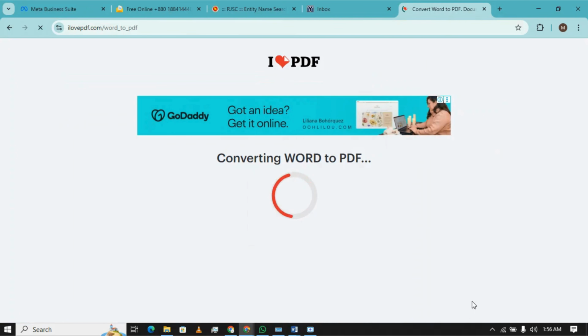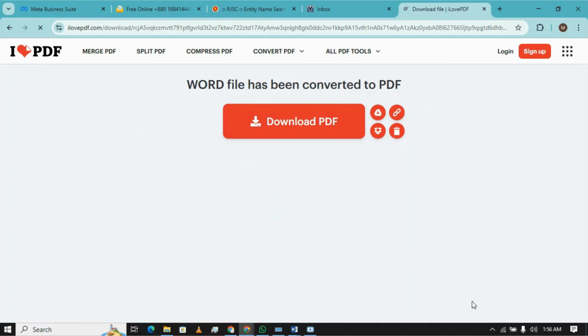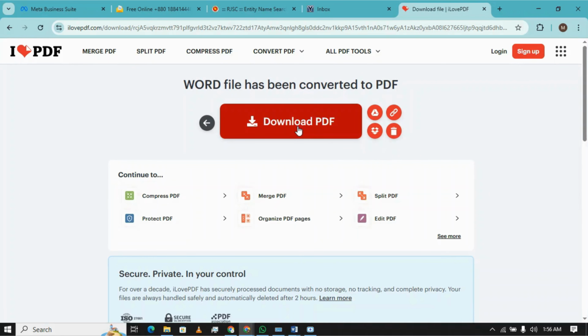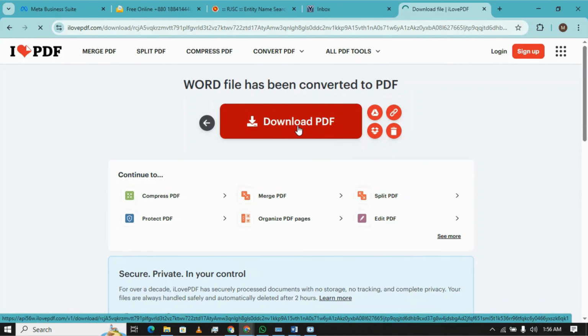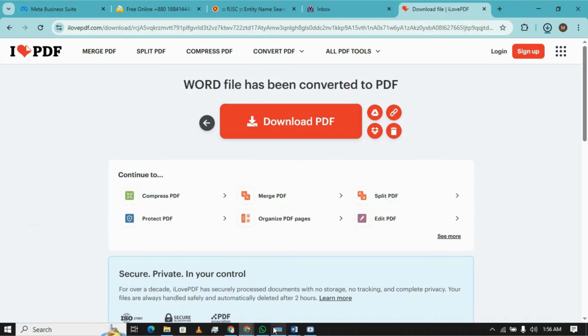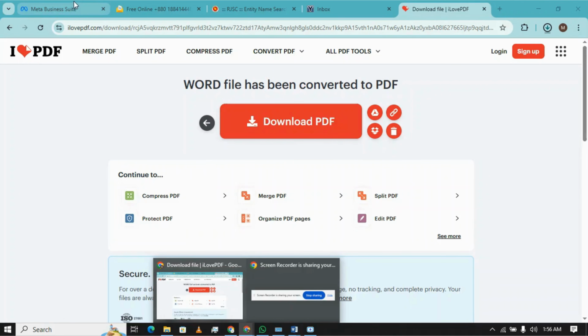It's a simple process to convert it. I'll paste this site link and also the Adobe Acrobat link in the description so you can use it for your own.